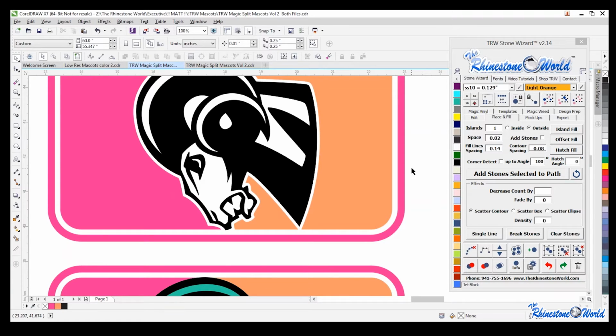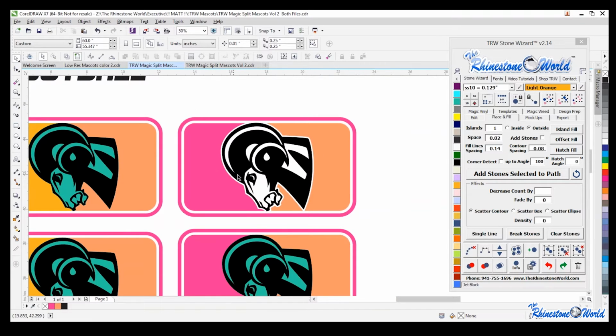So it's kind of the opposite of a magic trap, to where it's doing it to the outside area there to give it a good look, and it'll make that RAM just kind of pop out of the design a little bit more. Because if you do magic trap it and the colors are a little bit closer together, like let's say this one right here was a black and this side over here was a gray. If those were right on top of each other, the colors wouldn't pop out as much.